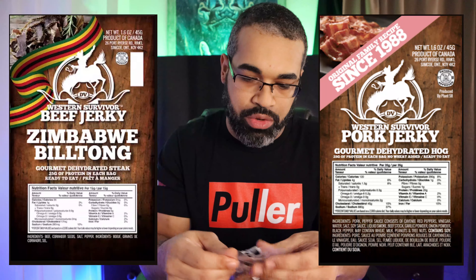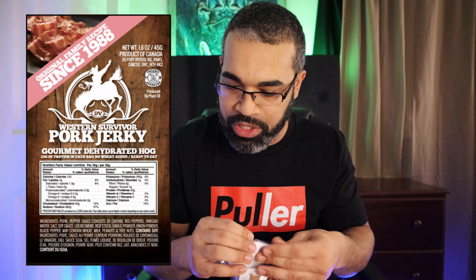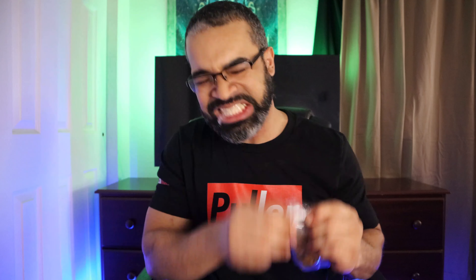Looks like a standard little baby pepperoni stick. That's really good. This isn't like what you're going to get at the gas station — this tastes a lot more real. Really, really good taste. I could eat a grip of this. And protein, right? Our muscles need our protein. The shrimpska is good, definitely good on the shrimpska.